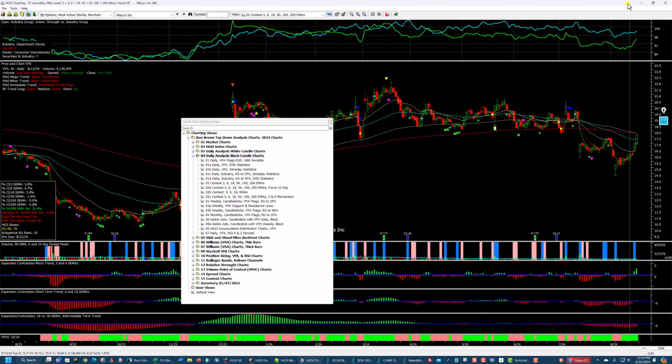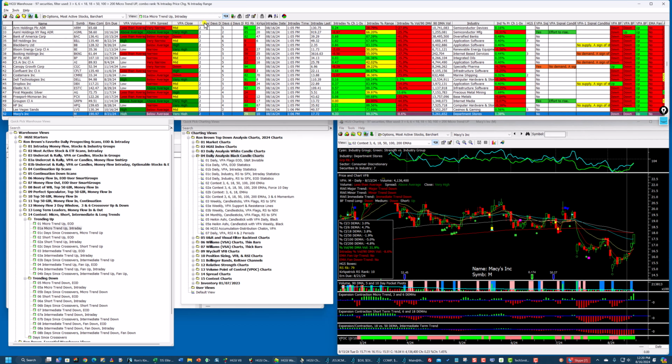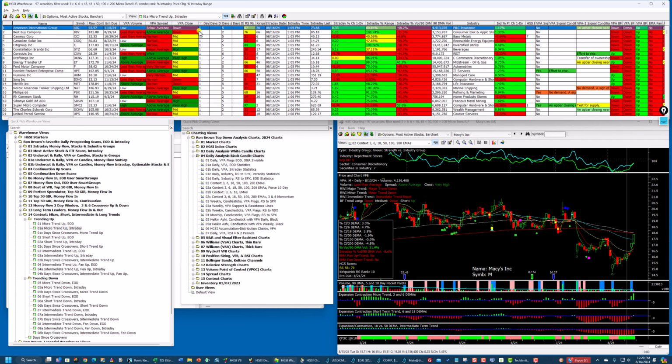So you want to find these stocks that are really just starting to move. So if you use this column and sort on it, and down arrow and then go back to the top, just look for stocks that just crossed over.